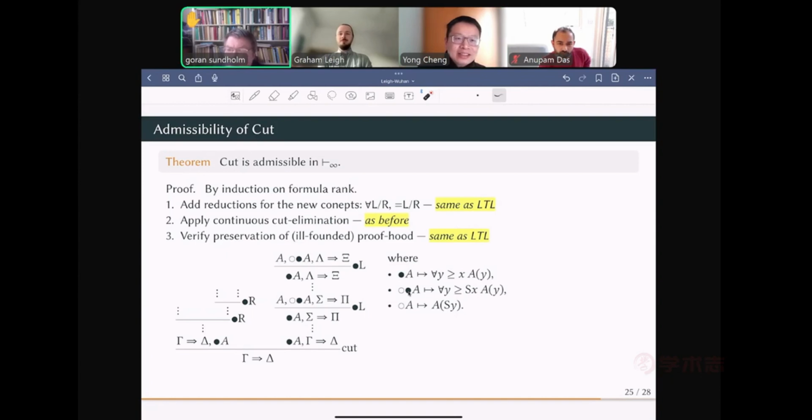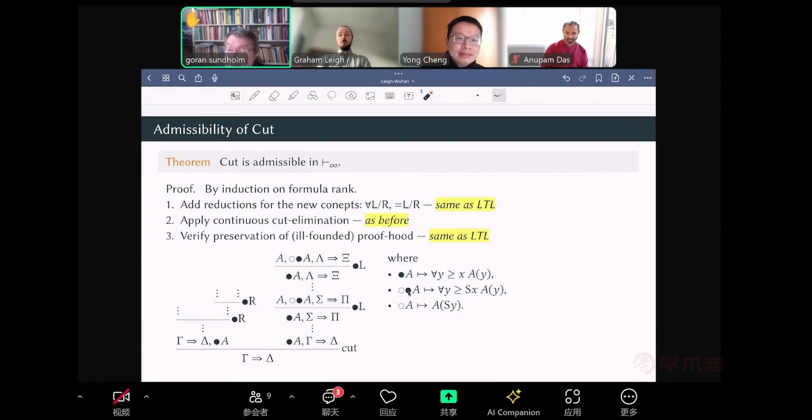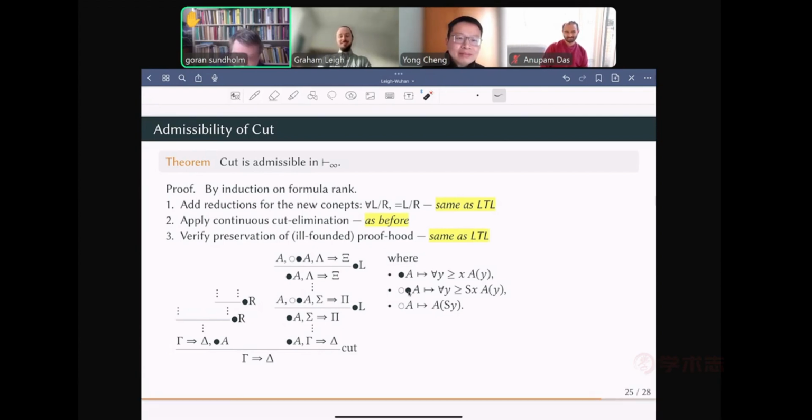Thank you very much. Thank you, Graham, for this. It's a long time since I was able to understand everything in a mathematical logic talk here, because my very first publication was on infinitary tense logic, and my doctoral dissertation was on Mints's continuous cut elimination. So this brought back things from 40 years ago to me.